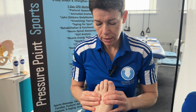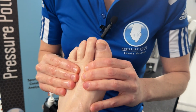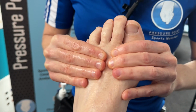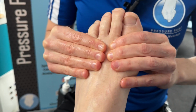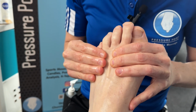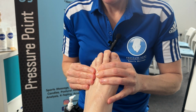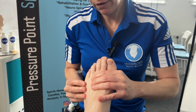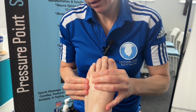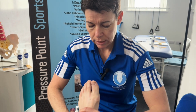Between 2 and 3, there's not so much movement, which is understandable because they've got links from both sides. It's really, I wouldn't say aggressively, but get in there and really try and move those bones. So we're going backward and forward, a bit more between 3 and 4. And then between 4 and 5, you can see there's quite a lot of movement there as well. Okay, let's go back to effleurage.